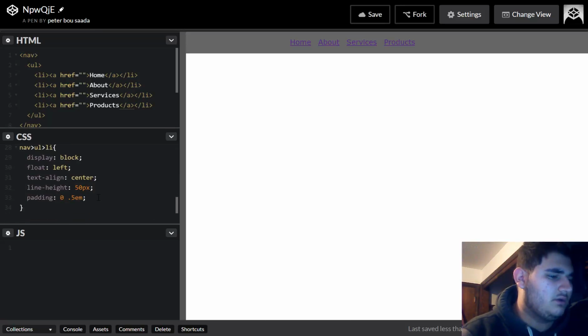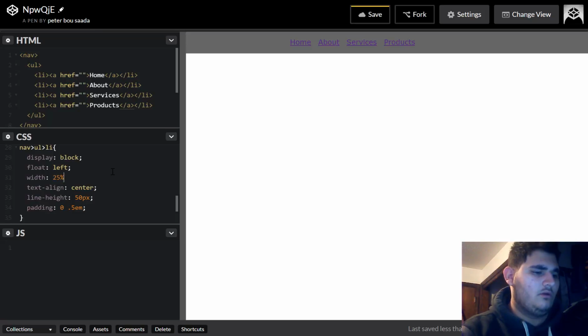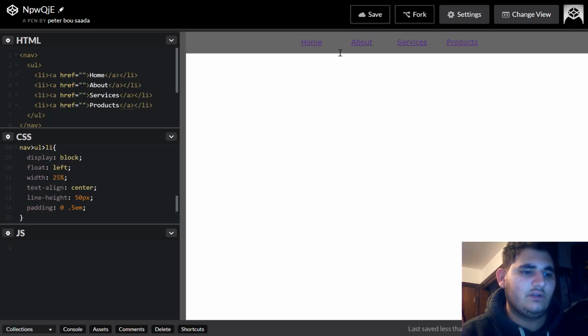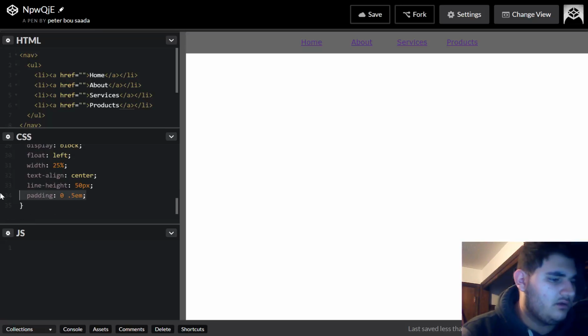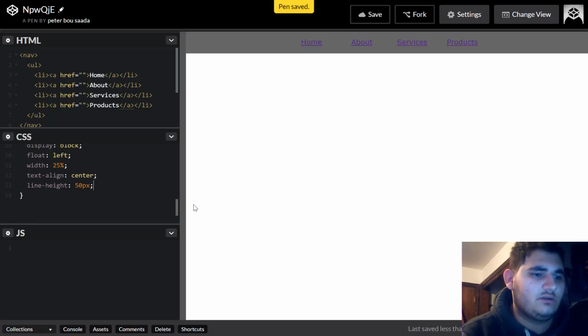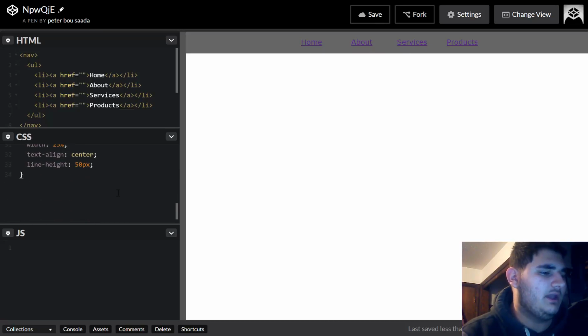And now let's do for each one of these width 25%. See how they're all evenly spaced. Let's take out the padding. If we take out the padding, that would be better. Okay, now let's style the A elements.